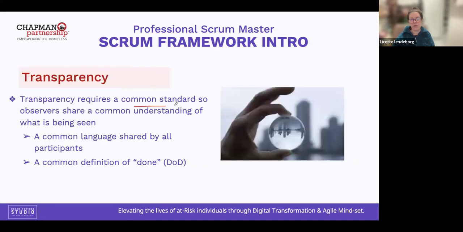Transparency requires a common standard, so observers share a common understanding of what is being seen. What is transparency? That you have nothing to hide. You have everything in a visual place. You are sharing the information, the work in progress, the project, the vision, the strategies. You have everything in highly visible places.